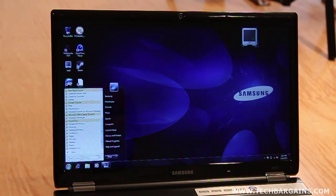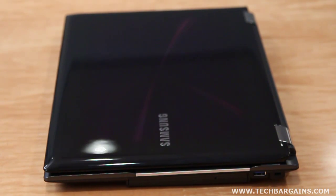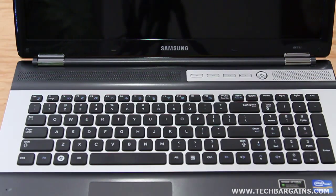The first thing that struck us was the design of the laptop. The RF-711 is about average for most 17-inch systems in its class, and it weighs just over 6 pounds with its 6-cell battery attached. However, it's clearly designed for performance and utility, with its clean lines and control buttons set into a gray plank with chrome accents.